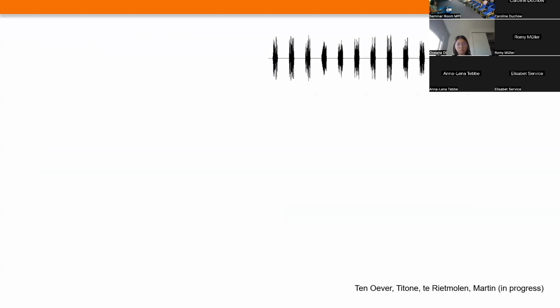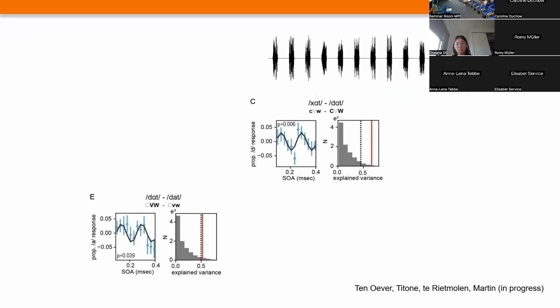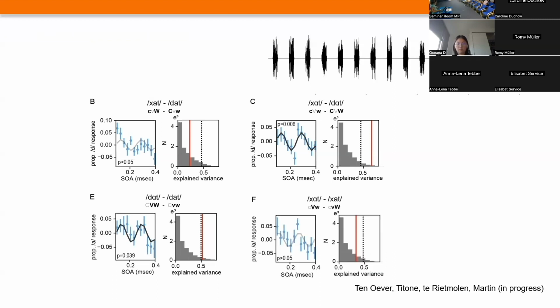So first we did a behavioral study similar to what we did before, but now with ambiguous words. So we had first the word gat dat. If you do gat dat, you can see again, as I showed you before, this oscillatory pattern behaviorally. Then we did daad dat. Again, we can see this oscillatory pattern as before. But then we have the consonant, let me think, I always forget which one is which. I'm not good at phonetic reading. Gaat dat, there is no significant effect. And also for the gat gaat, there was no significant effect.